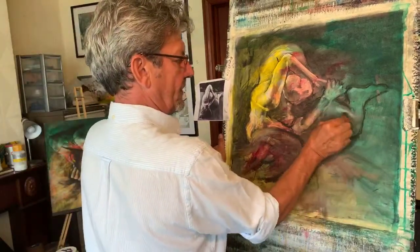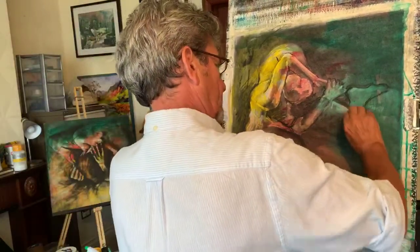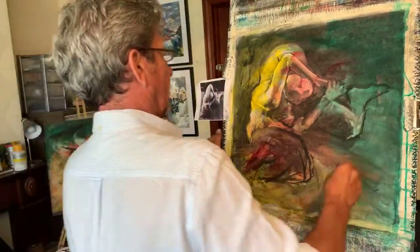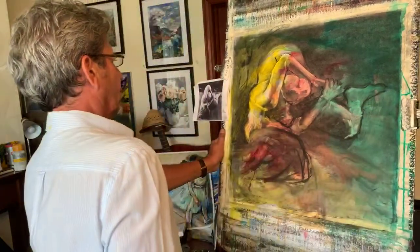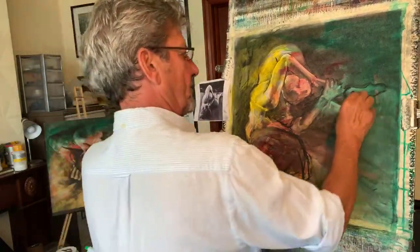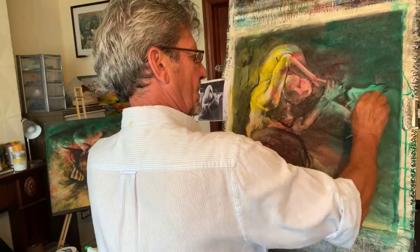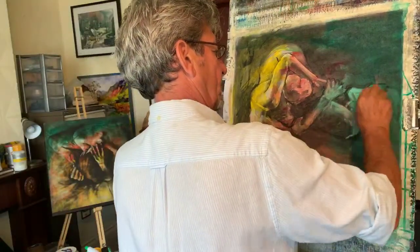Alright, so a little bit of time, and then on this leg, we've got the light catching that knee. It goes bony there, because the knees are bony, and it goes bony at the front, like that. And then we see where it overlaps there, goes a little bit lighter. Overlapping, and that's the calf muscle, which is about here. Overlapping, then we get into the back of her heel, ball of the foot, the toe, and the foot catches quite a bit of light. And just take the light off.